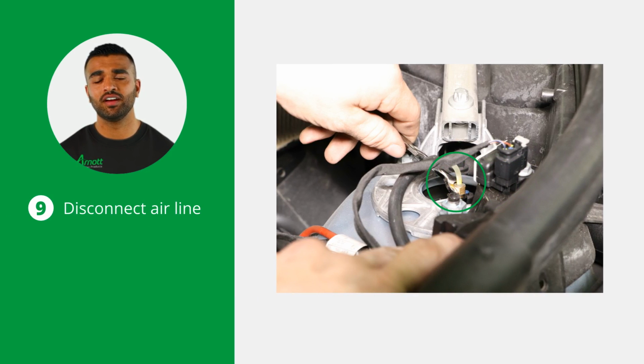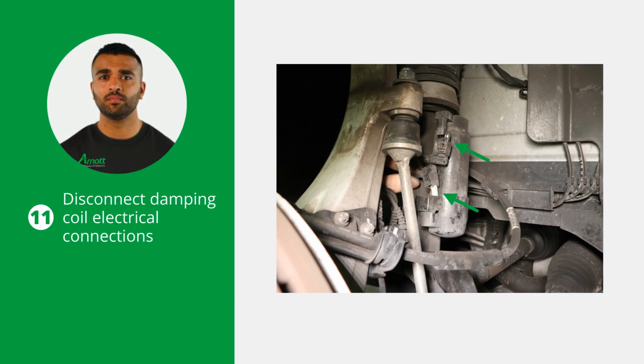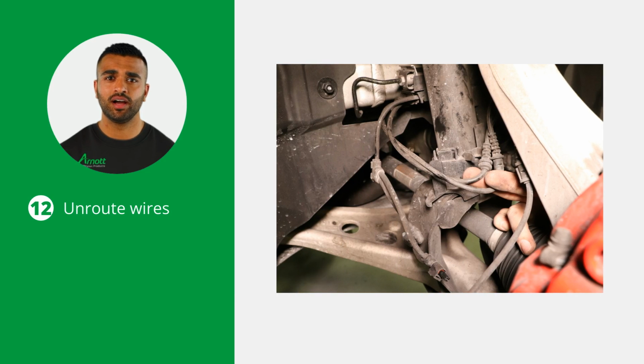Next, disconnect the air line from the strut assembly. Remove the 3 top strut mount nuts. Now disconnect both damping coil electrical connections. Unroot the wires from the strut wire harness bracket.